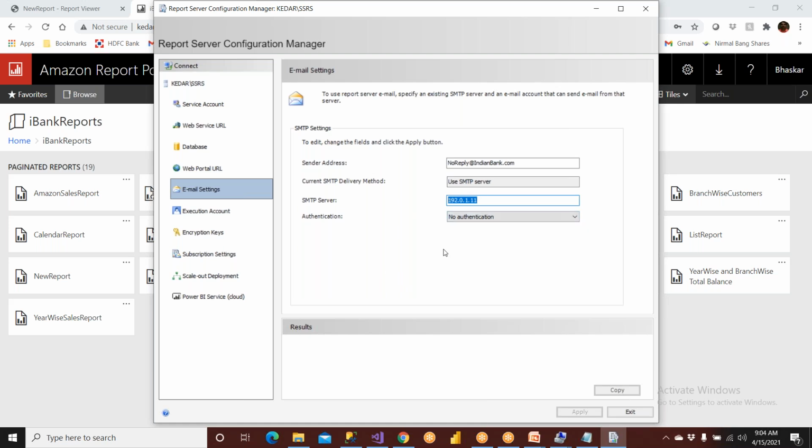So this server is going to be used to send the mails. When you're sending the mail, the from address will be no reply at indianbank.com. If I were sending a mail, the from address in your mail would be bhaskarjogi@gmail.com, but I'm not going to send the mail. The reporting server is going to send it, so the from address you will see is no reply at indianbank.com.